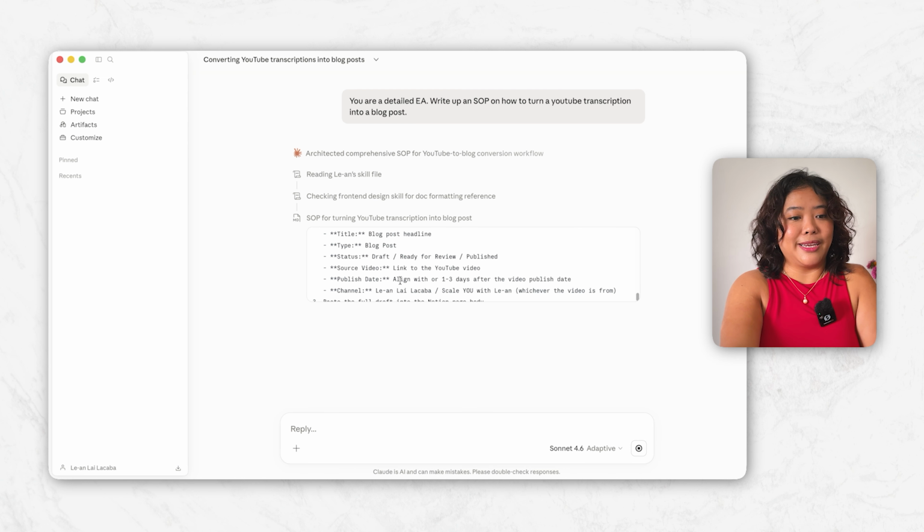So again, same as my Leanne skill file that's in there, it will always refer to it when the text says, hey, this is the task that's asking me to do. Let me look into my toolbox and see if I have the tool to make this easier or better. And then, as you can see, it's reading through it, it's creating the skill for me. So the next time that we have to do that same task of turning a transcription of a YouTube video into a blog post, I've now created the skill.